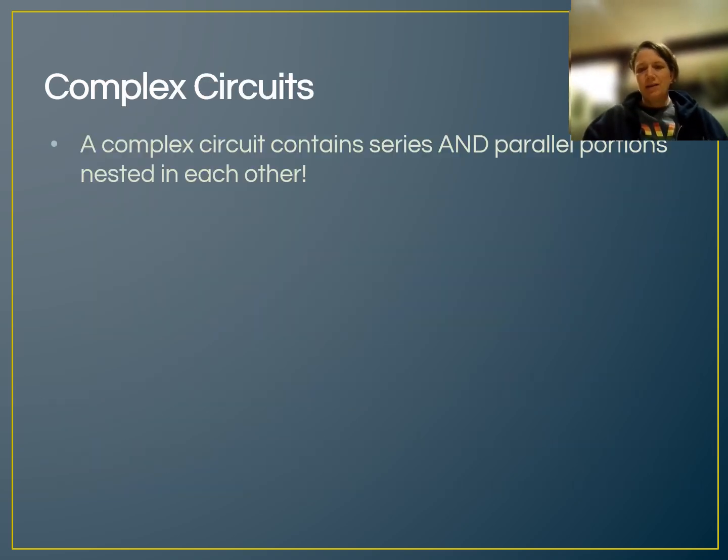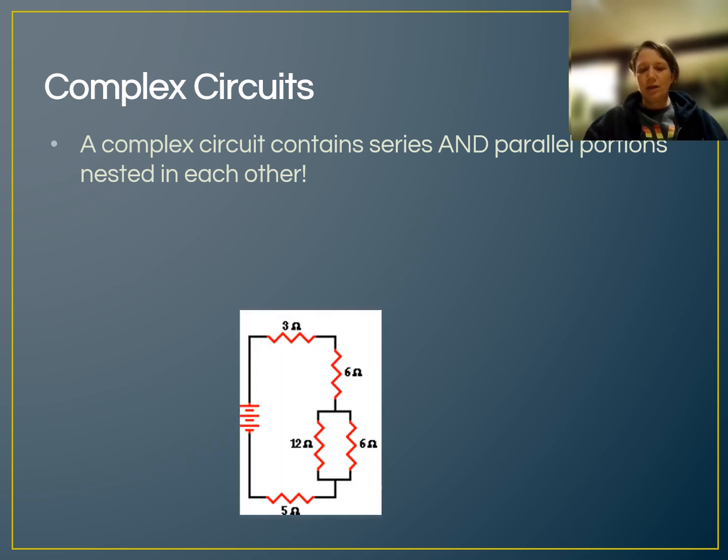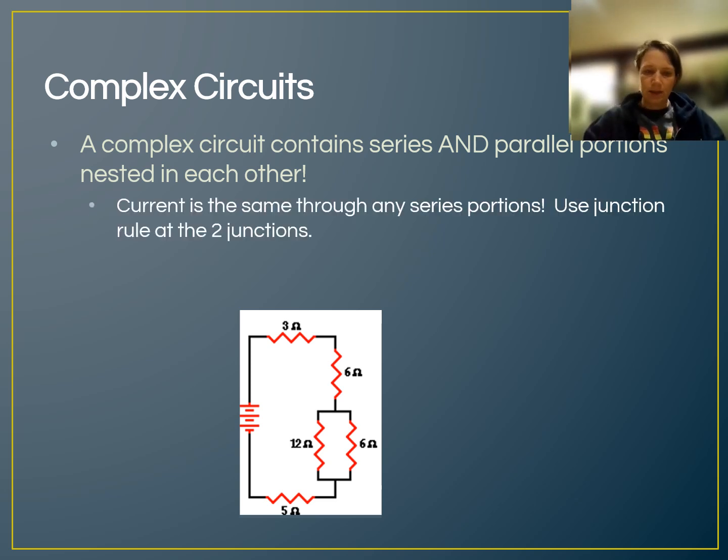A complex circuit is a circuit that has series and parallel portions nested within each other. So you can take a look at the circuit drawn below. We have three things in parallel, but then we have three things in series, and then we have a little parallel nested inside.